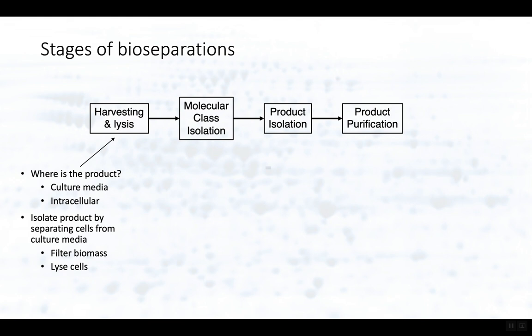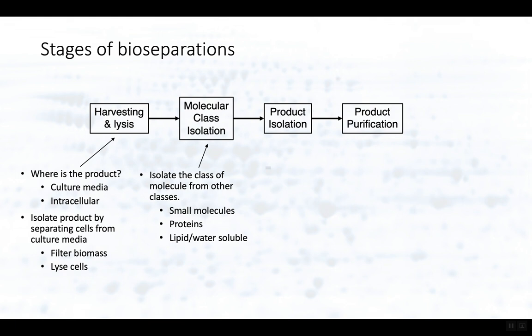Now, once we've done that, we go to the second stage. The second stage is usually to try to isolate the class of molecules. For example, if we wanted to get amino acids, why would you produce amino acids via a cellular process? Well, the reason is that you don't want racemic mixtures of amino acids. Only L amino acids are biologically active. In some cases, D amino acids can actually be toxic. So you want to produce L amino acids.